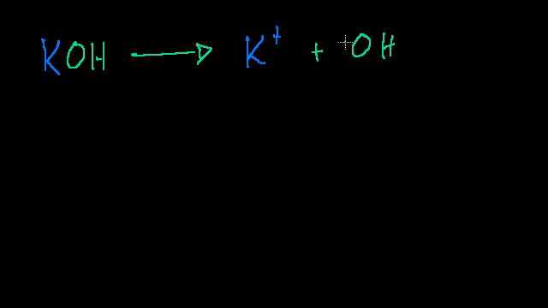So let's say I had potassium hydroxide. It's a strong base, so it completely dissociates in water to potassium cations, positively charged ions, plus hydroxide anions. It completely dissociates. So it's in an aqueous solution, I should write that down. Aqueous solution just means we are in water, of course.